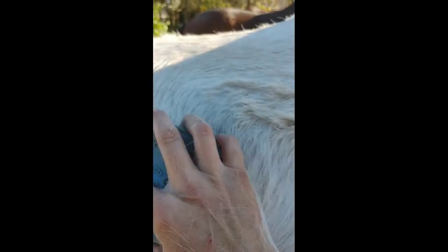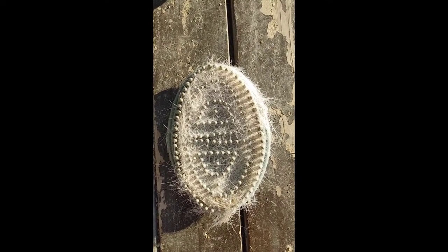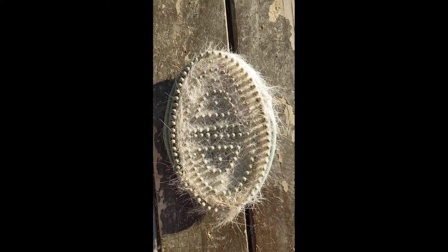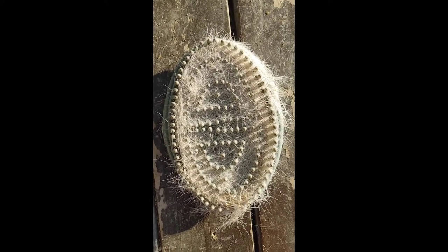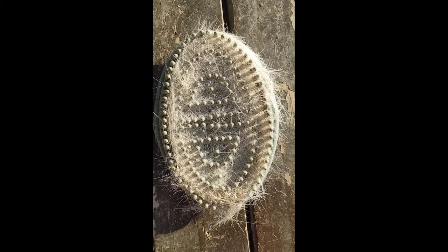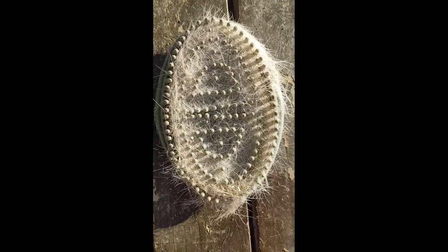Just this little part of his coat here — look at this. This boy is losing so much hair right now. This is what this curry comb looks like after every groom on Regal during the winter time. I can't believe he has any hair left on him, but he does. This is so easy to clean and easy to use. It gets the dirt out after a good curry, and then all I do is use the body brush to swipe it off and he's good to go.